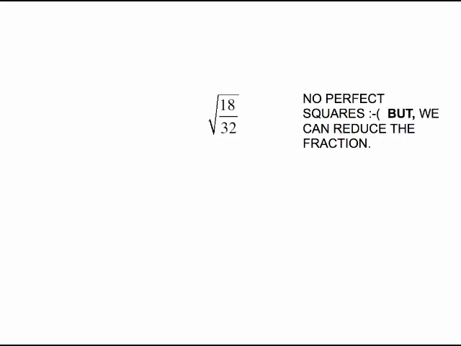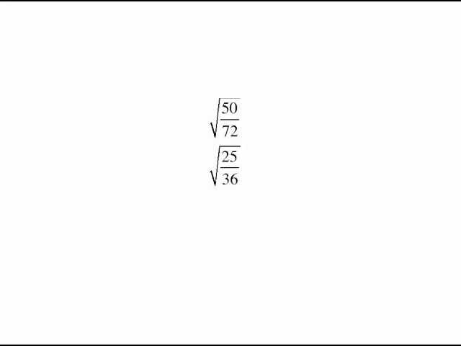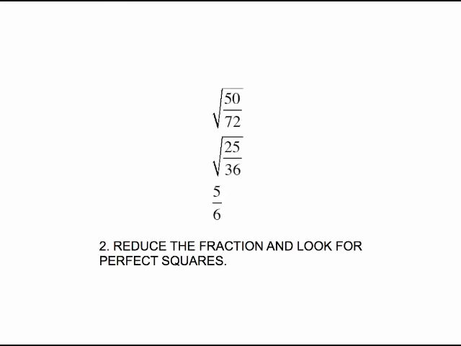When I look at this one — the square root of 18 over the square root of 32 — those are not perfect squares. But notice the fraction itself can be reduced. This is a time I want to think about it as one big fraction. Reducing by 2 gives you the square root of 9/16. Reducing the fraction did not take away the square root sign, but the good news is these are both perfect squares. Square root of 9 is 3, square root of 16 is 4. Square root of 50 over 72: reduce top and bottom by 2, giving the square root of 25/36. Square root of 25 is 5, square root of 36 is 6.